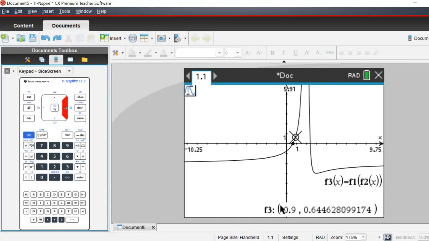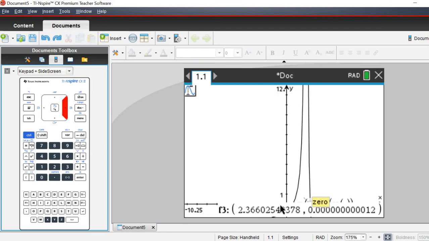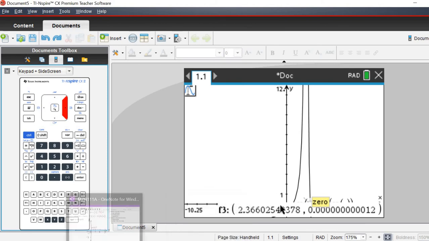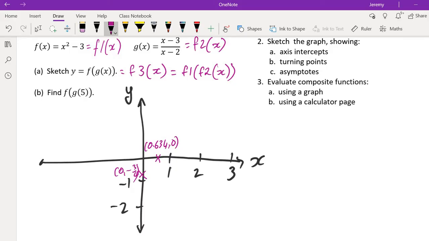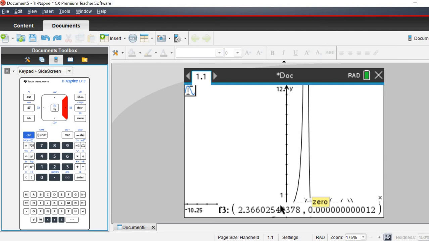And then as we continue to go along, just have a look at that x value and what it's doing. And bigger, and then 1.8 it's on the left, 2.1 it's on the right. So our asymptote is probably around about 2, and we'll have a look at where to find that in a minute. So keep scrolling through, there's our next 0, 2.37. You could have found that using menu, analyze, 0, but 2.37 is there. Alright, now, we found those key features.